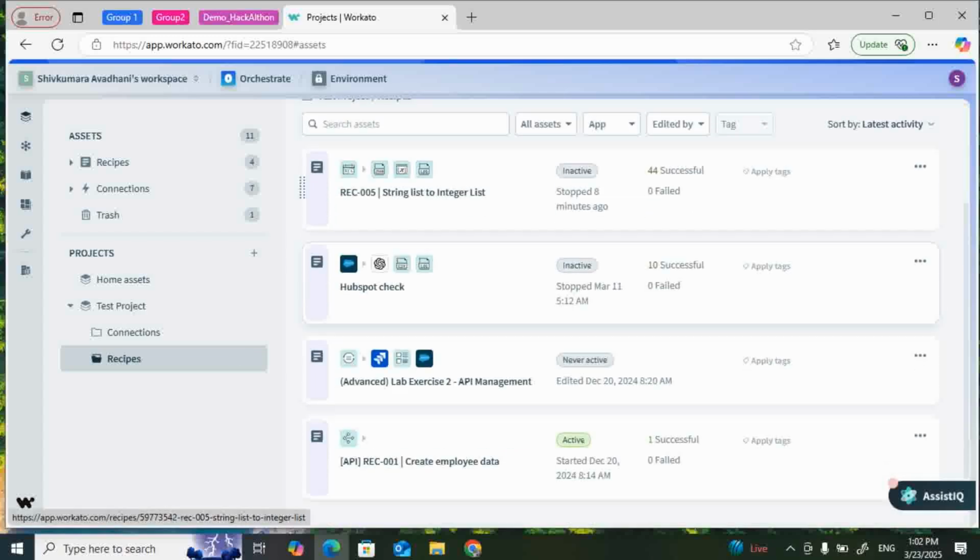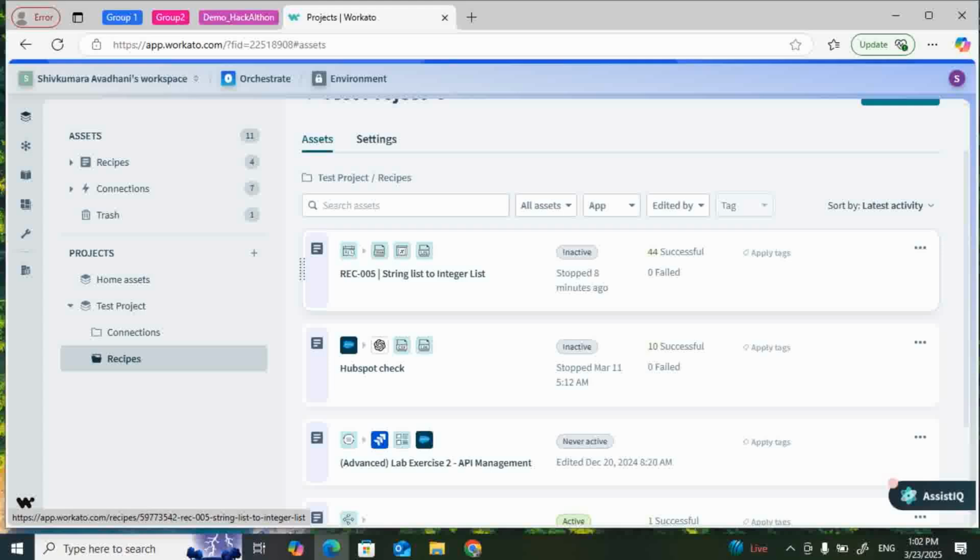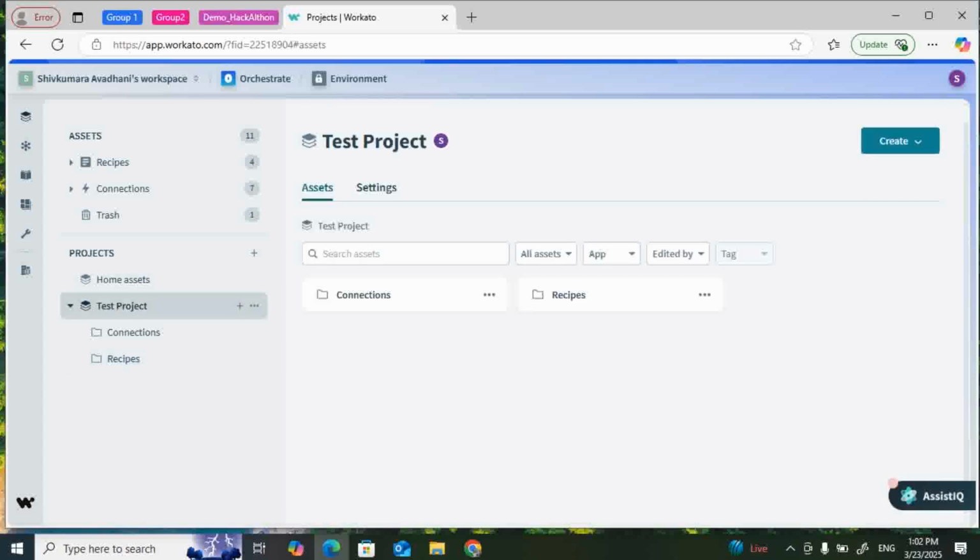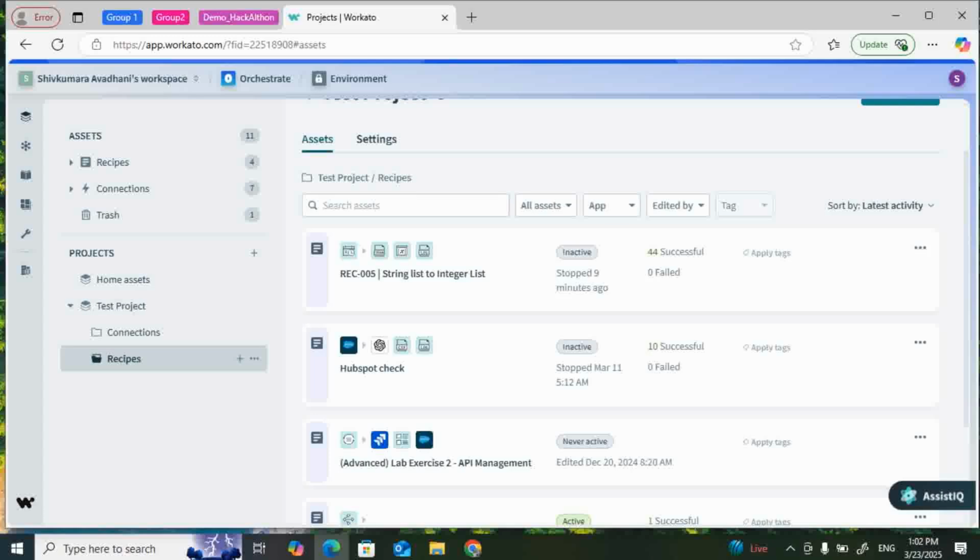So you can also check where exactly you have recipes in your folder structure. Some of you have recipes in the main folder, which is not a best practice. Always have a recipes folder as part of your main folder structure.